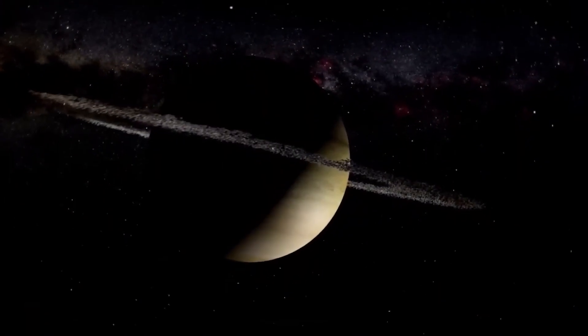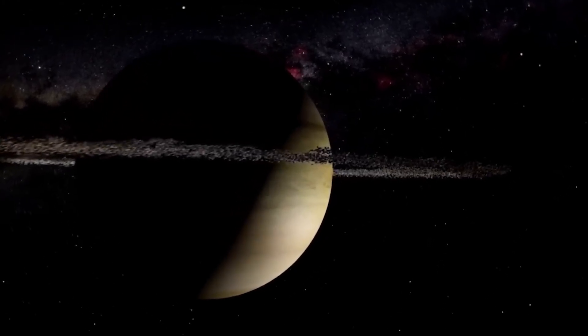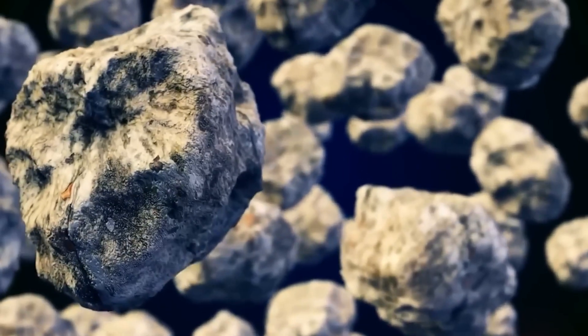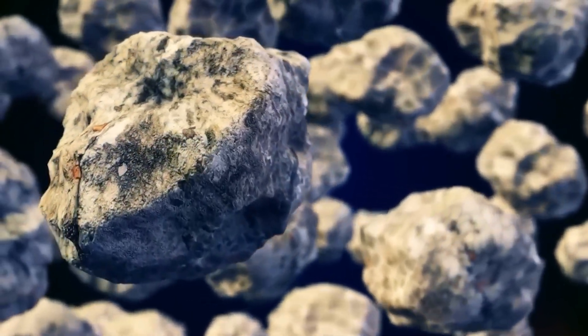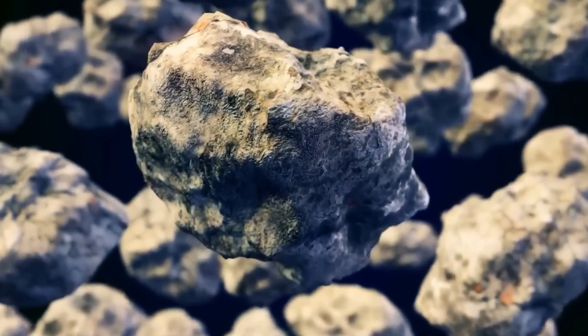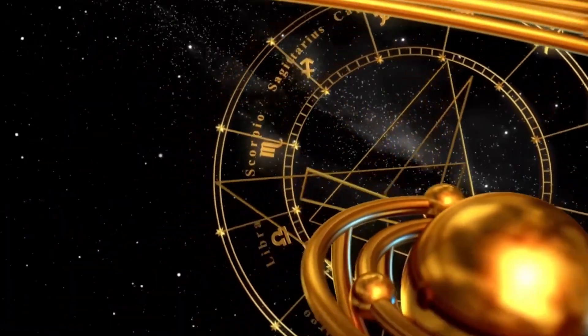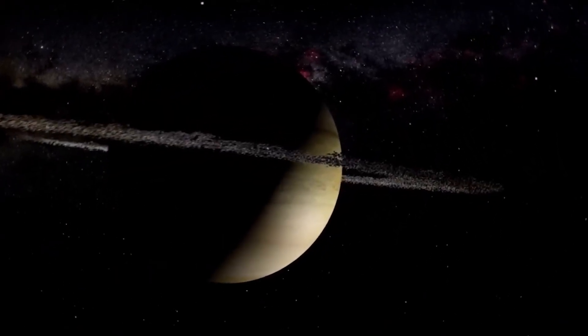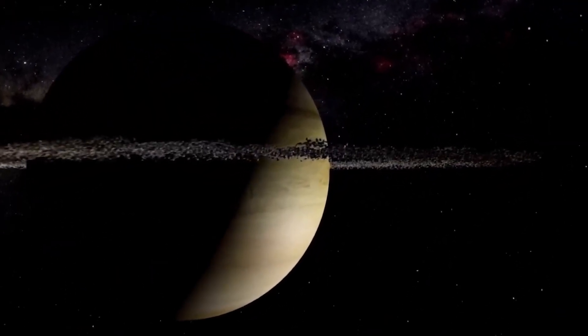where uneven solar radiation acting on its irregular shape gradually accelerates its rotation. Gault is a relatively small body, just 3.5 kilometers wide, but it now completes a full spin every two hours, pushing the limits of what an asteroid can structurally endure. This rapid rotation generates centrifugal forces strong enough to fling loose material into space, forming the distinctive twin tails. Scientists predict that over time, Gault may eventually disintegrate entirely.